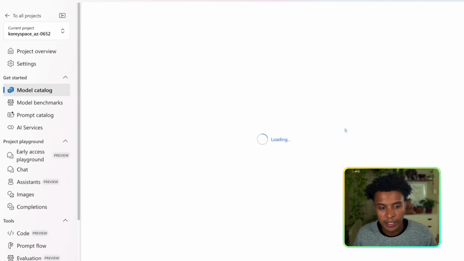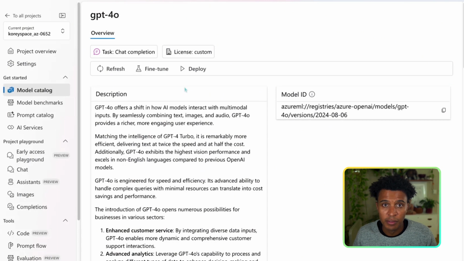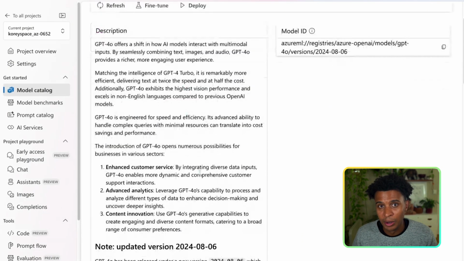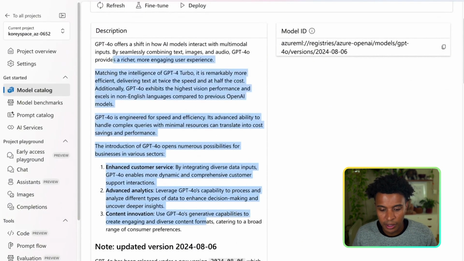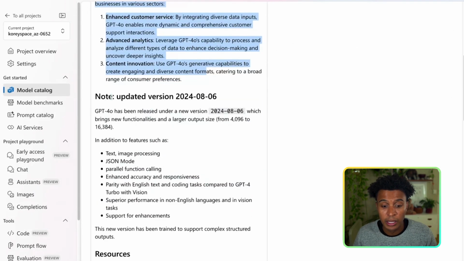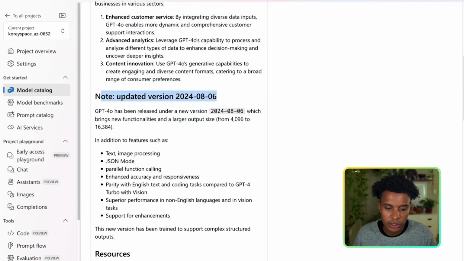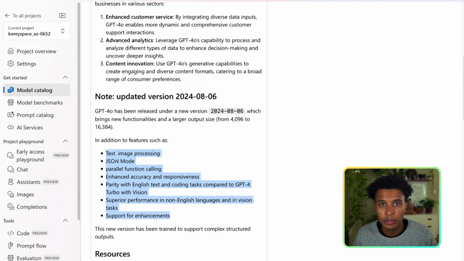What you see in this model catalog is a description of the model. This is going to be important if you've never heard of that model or you want to understand exactly what the model does. We also give information about version numbers, since models continue to be updated, and even some additional features. For example, this model has JSON mode, so I can set a parameter so that the responses are always in JSON, which is really important if I want to use that later in my application, as well as function calling. So I can take the response of the large language model and actually make a call within a function of my application, or maybe an API call. So we will go ahead and deploy this model.